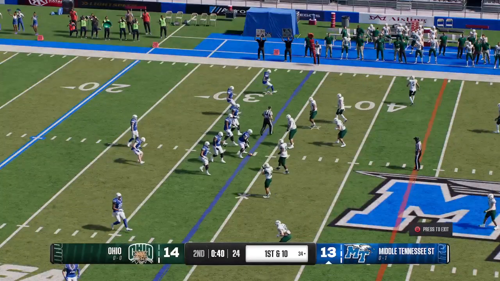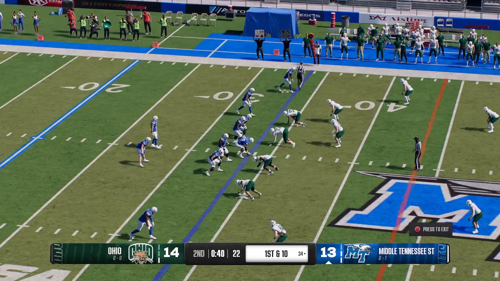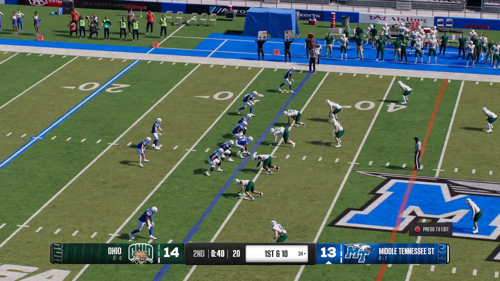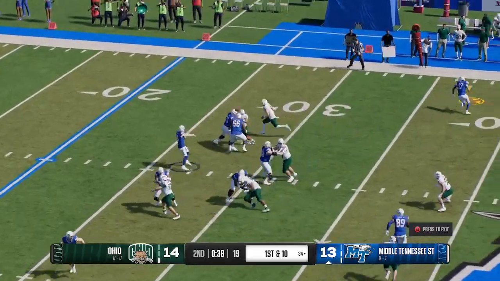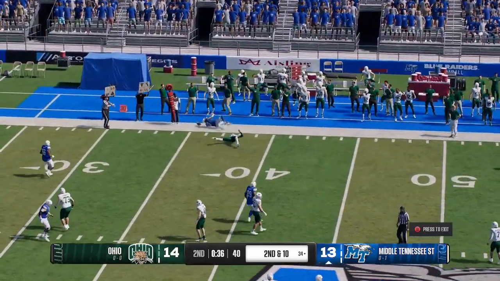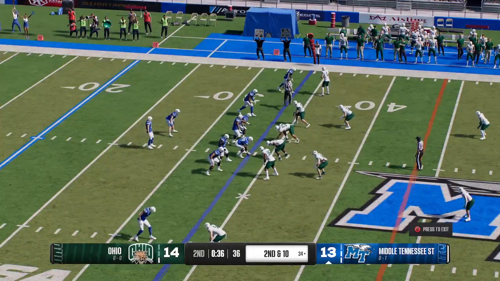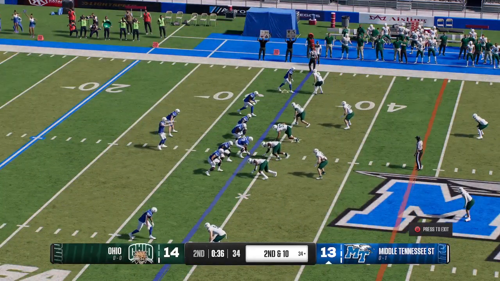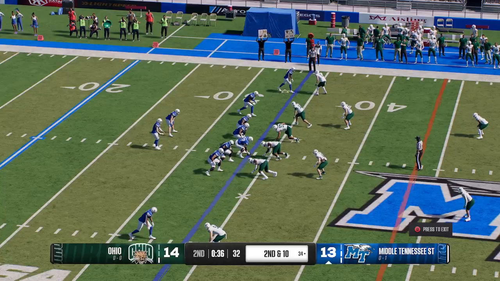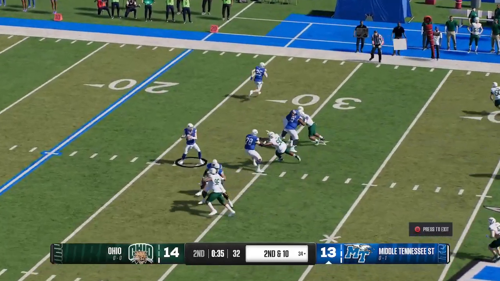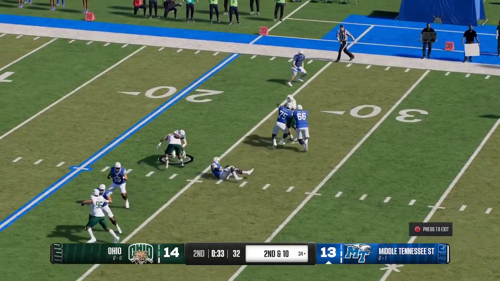Middle Tennessee offense will go back to work. Guys, that last trip a little disappointing having to take the 3. Yeah, and I think, Jesse, you see so many offenses talk about getting yards and the tempo and all the stuff they do. It was a nice job moving the football, but they got to get in the end zone this time. Yeah, and I think to do that, they just got to be more physical at the point of attack. Get some push up front. They need to be the best running team.